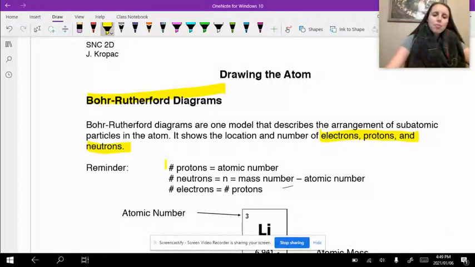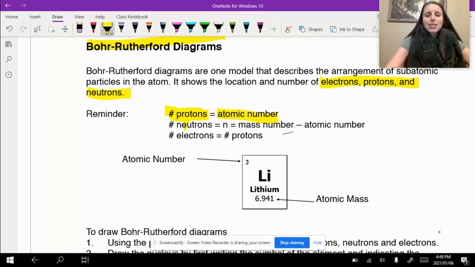To figure out the number of protons, you want to look no further than the atomic number. The atomic number is the small number in the upper part of your periodic table. So for example, the atomic number for lithium is 3. On the periodic table you've been given, it also does have that legend. So if you're ever not sure, double check the legend to make sure you're looking at the atomic number. The atomic number doesn't have a decimal, it is the exact number of protons.